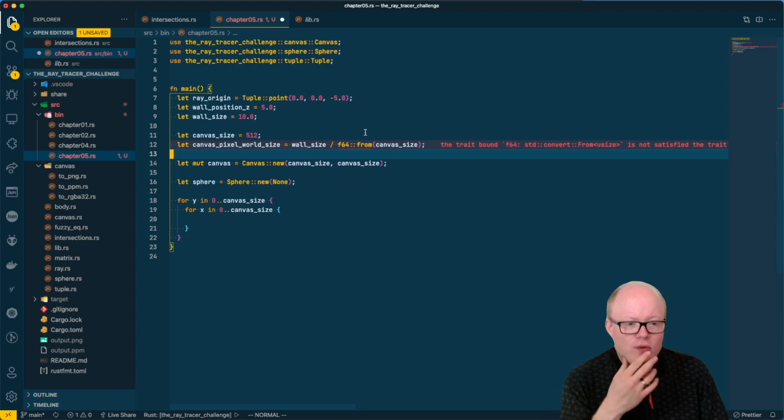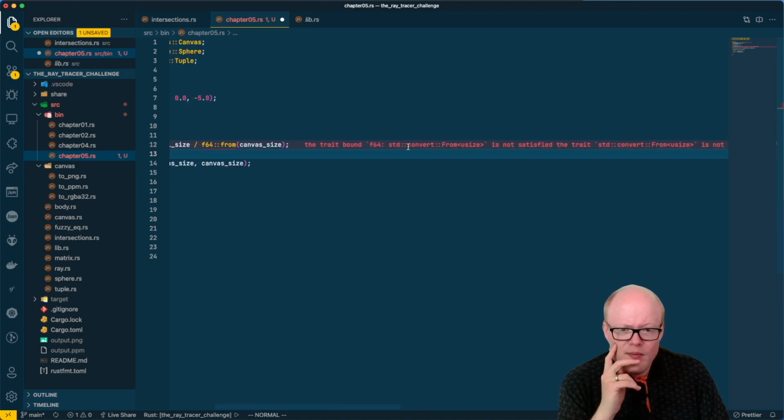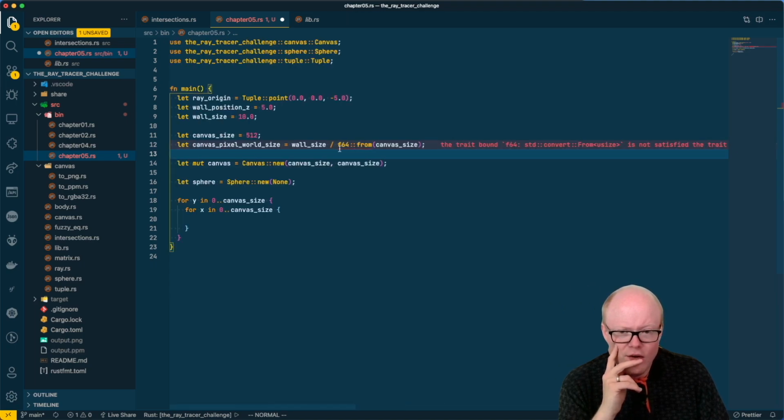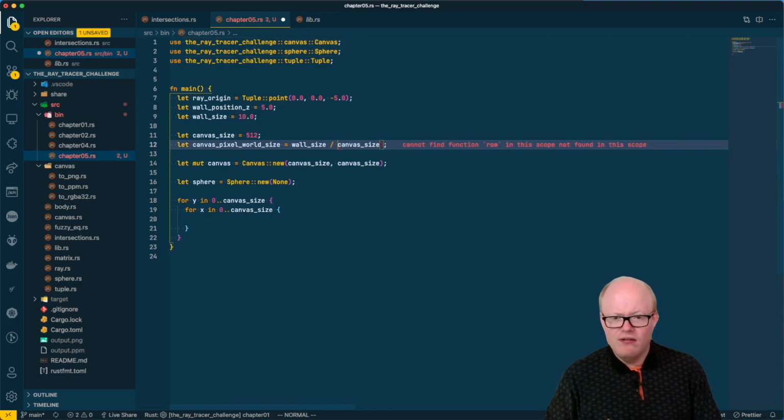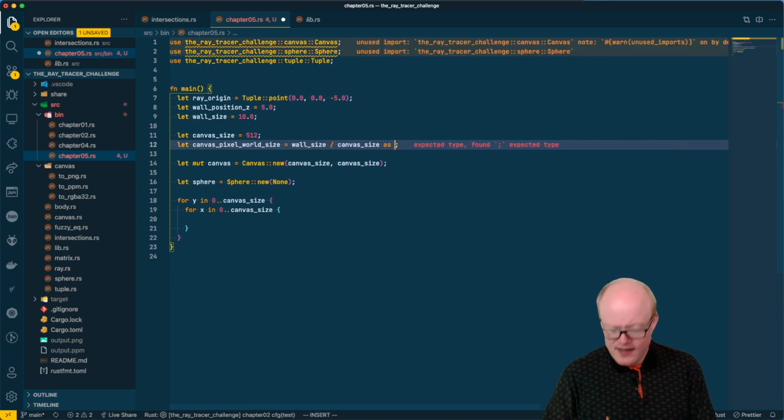So okay, this does not work. It's not satisfied by the trait convert. It's implemented for trait bound. Standard convert from usize is not satisfied. So we cannot convert this. Can I just tell it to use it as an F64?